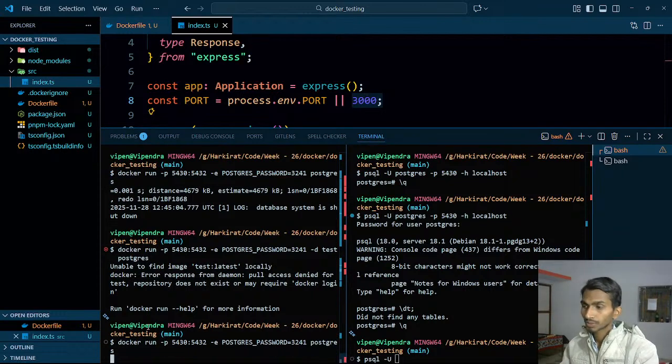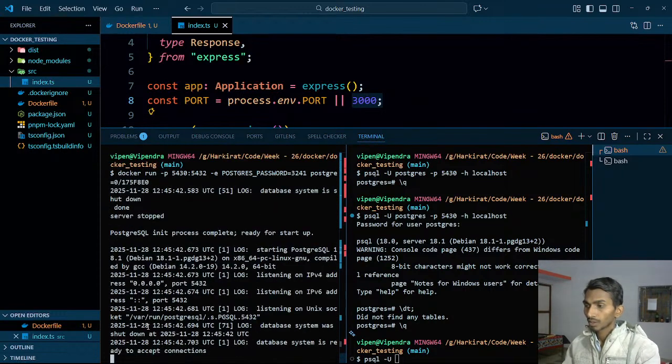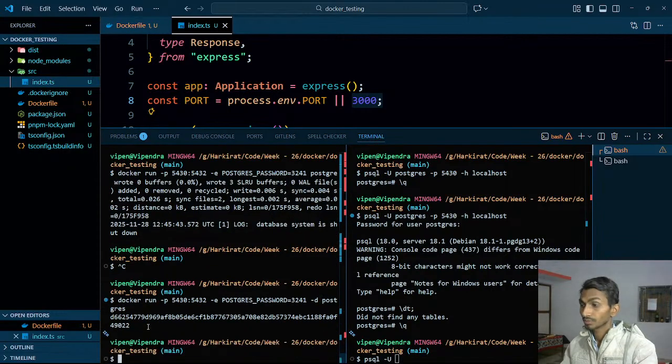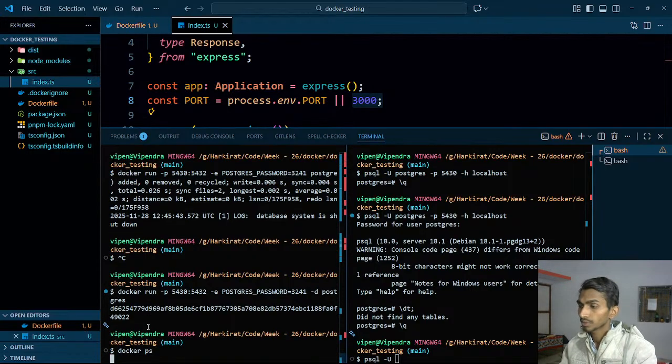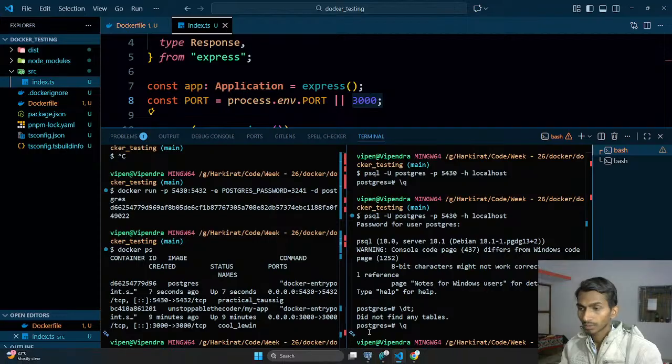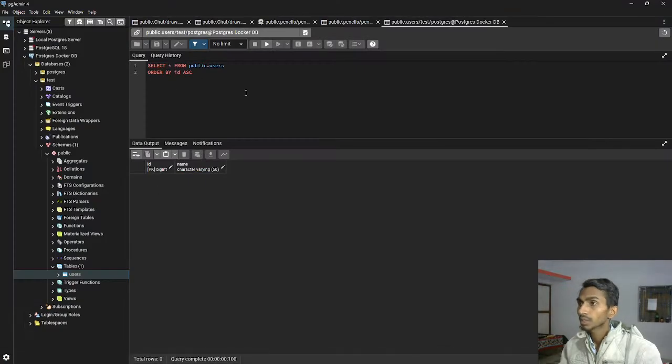Let's go only with this much. Okay, it works, and I think that the D stands for database here, so let's even check this thing out. I think it will work here. D means it starts running it in the background. Docker ps. We have many processes running. Let's check whether it's still running or not.